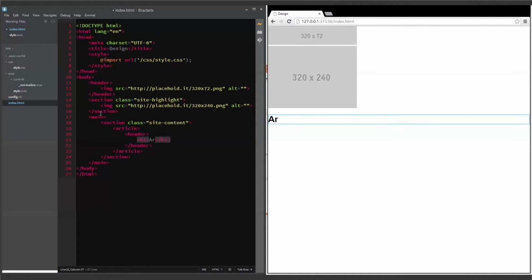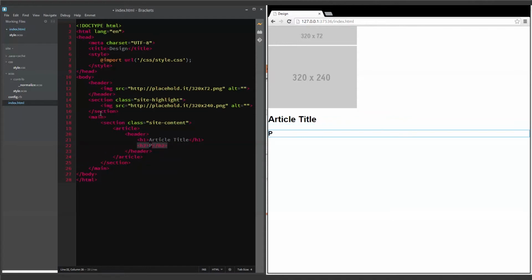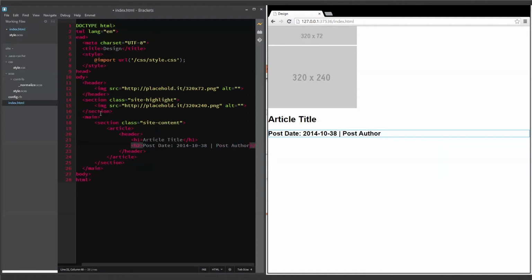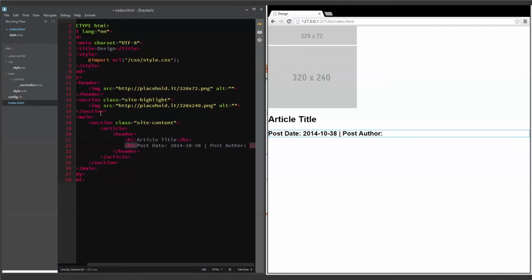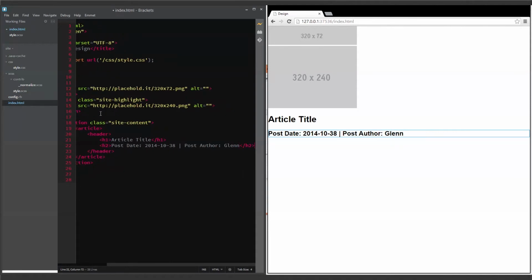Let's call this article title, and we'll have an H2 with post date, just go with today's date, and all of this is going to be returned by Drupal, so we don't need to worry too much about the actual contents here.